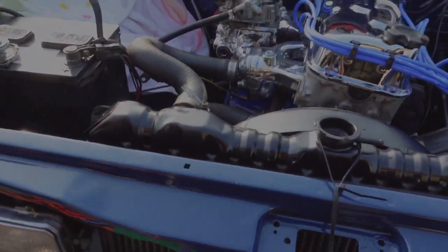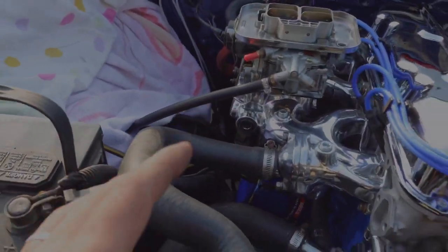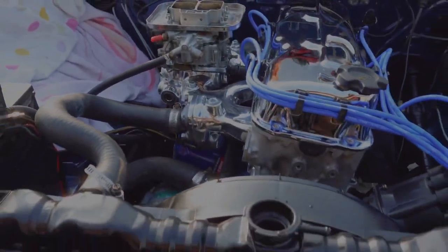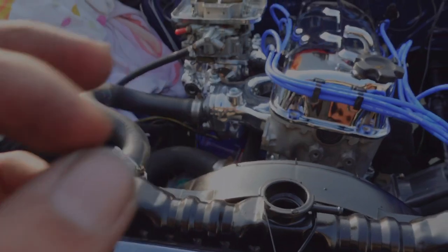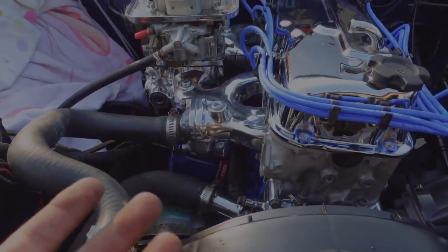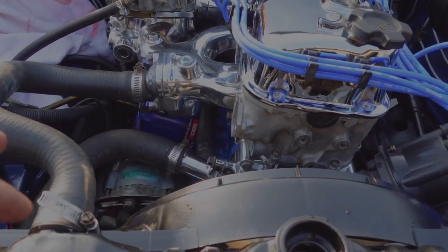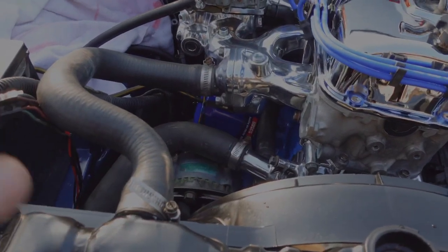But like I said, I do have everything kind of just thrown together. So obviously zip tied right now. I'm just using the hose to put some water in. I know it's not good at all because it'll rust, but I just want to put some water in, get it to heat up, and then see if it leaks anywhere. In case it does leak, it just leaks water and it's not coolant that makes a mess and gets everywhere. So that's why I'm doing water.